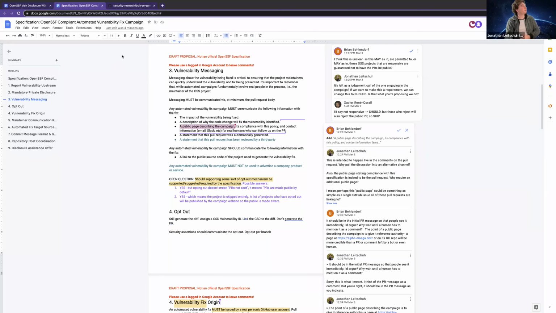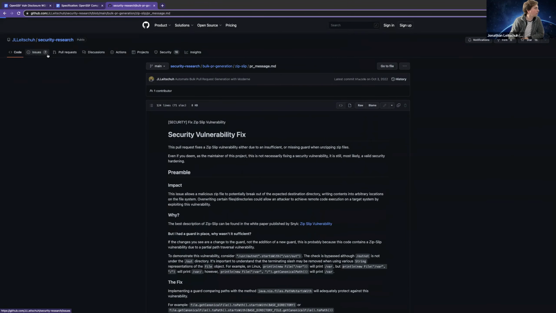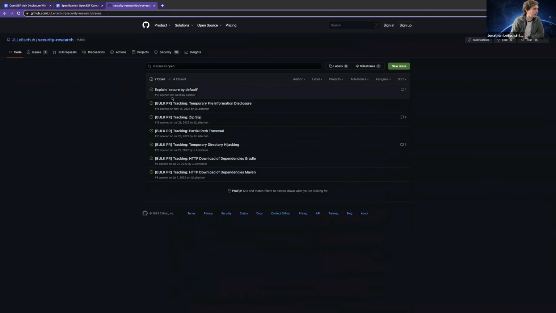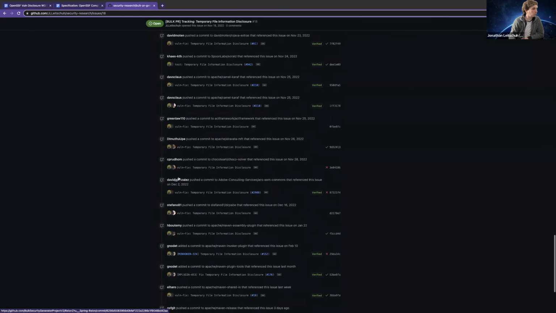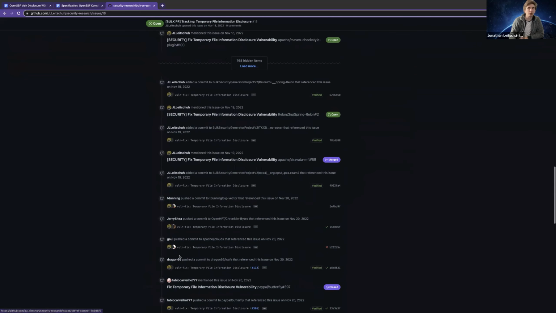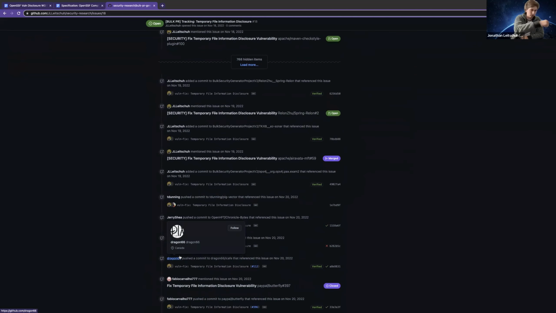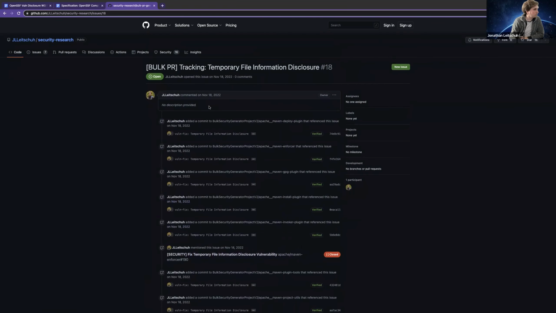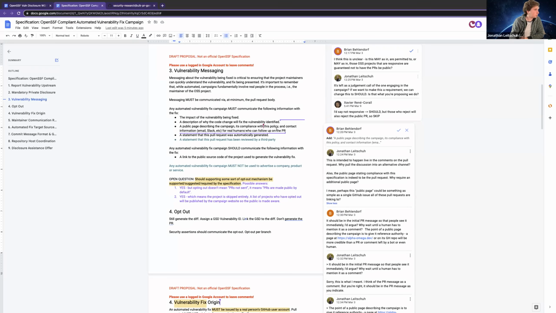Well, what I've done previously is if you go to my issues, I just have bulk PR tracking. So these are the tracking issues. And literally every time you open these tracking links, every single pull request is linked back to this issue. So you can see all the pull requests that were generated from this. And so that information could satisfy this policy, right? You can just use a GitHub issue with that. Does that make sense? Is that a, yes, we can do that? Question.